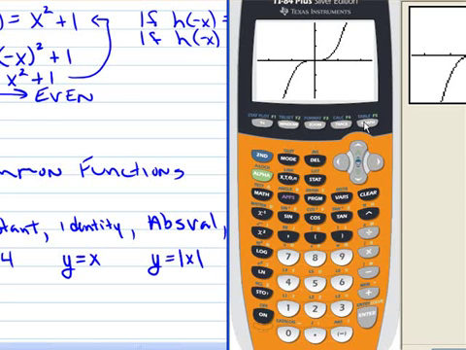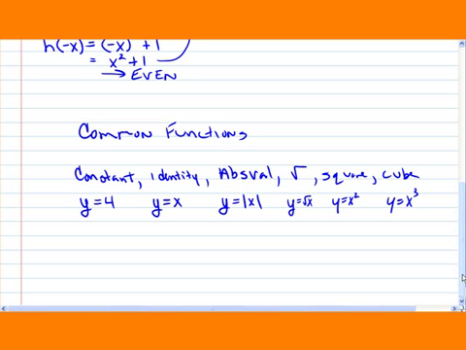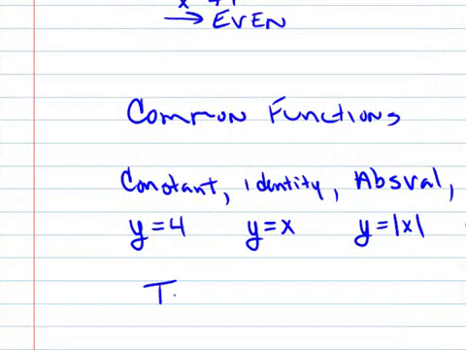And from those 6 basic functions, we're going to do a lot of stuff, because most graphs that you see are some variation of one of those basic functions. They have just been moved or stretched or shrunk. So let's look at some translations. This is where it gets exciting.